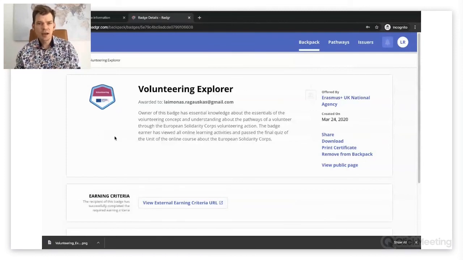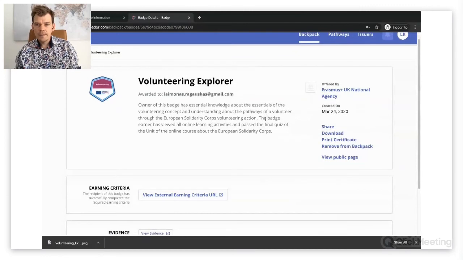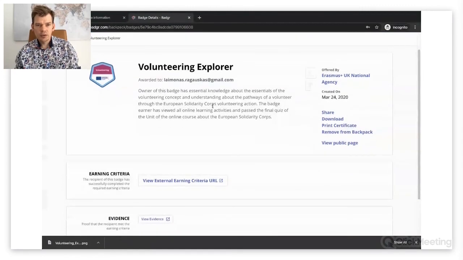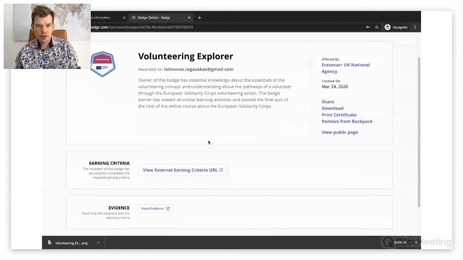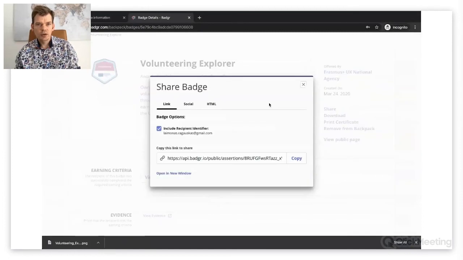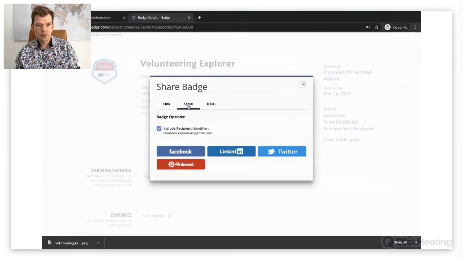So you can see an email to whom the badge was issued. What does it mean? All the data moved together with the badge. Yeah, it says when it was issued, who is the issuer, and then from here I can do different kinds of things. You can also see the criteria, and then when I go to share, it allows me to do different things.